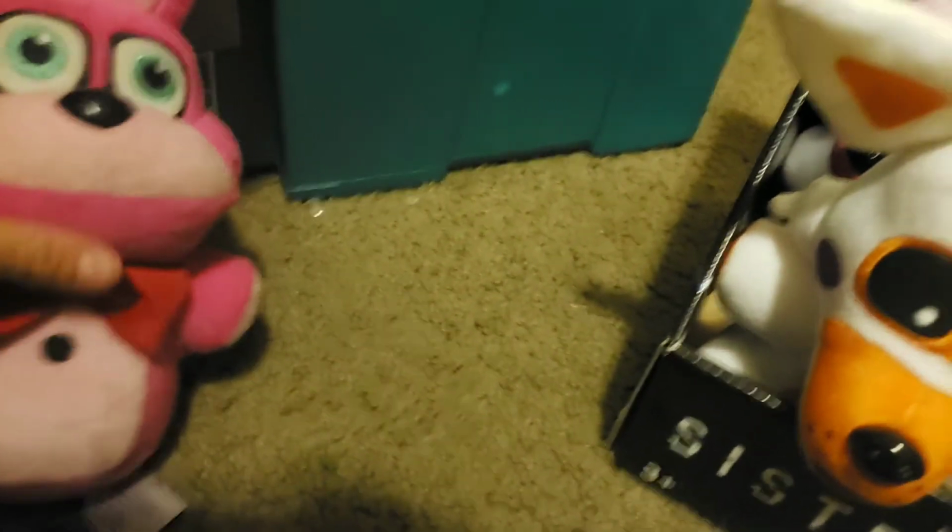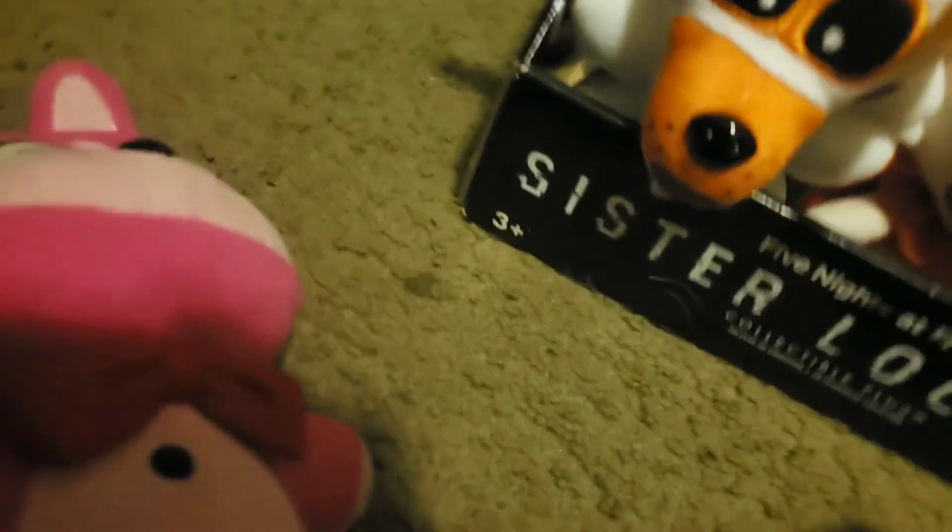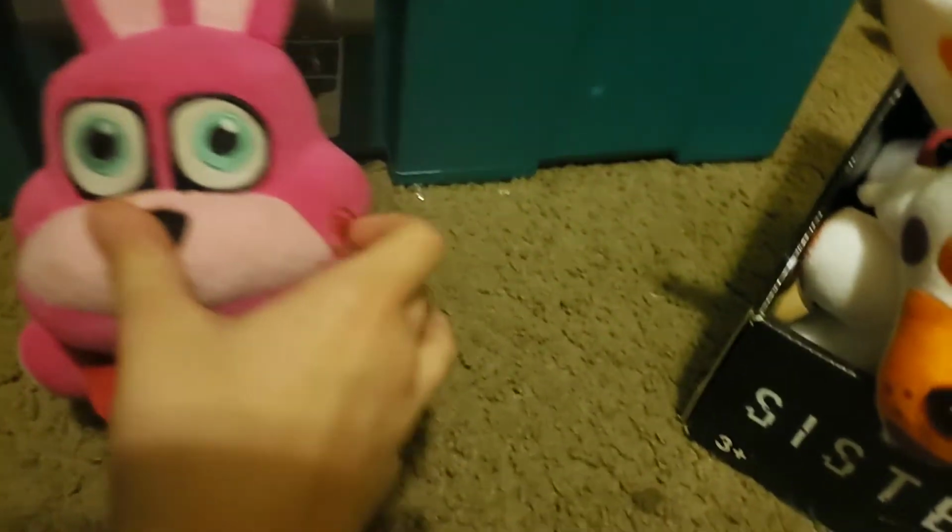She has turquoise eyes instead of green eyes. Why do they give them turquoise eyes? She's a Walmart exclusive. Funtime Freddy is a Hot Topic exclusive, but I don't have him. So yeah, she's got no legs, and she's got a button right here. She's got the same nose as Bonnie. She's a pink bonbon. She has cheeks and her bunny ears, and then a pink bunny tail, like Bonnie.